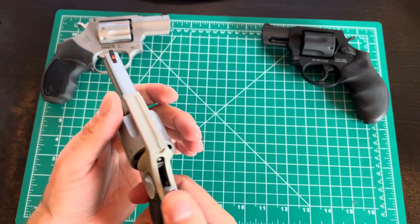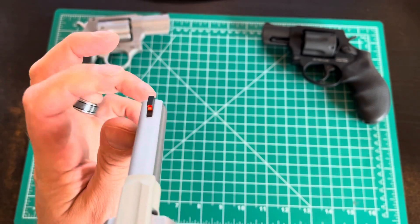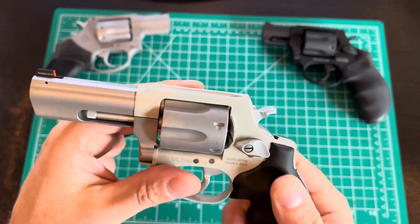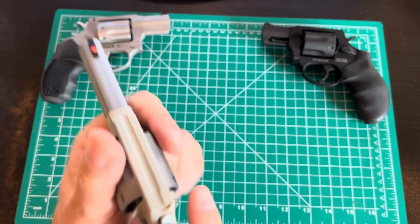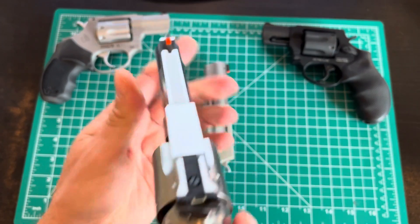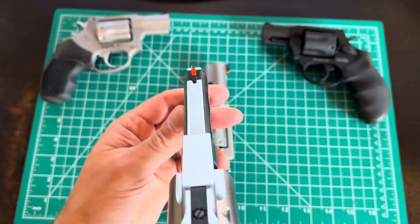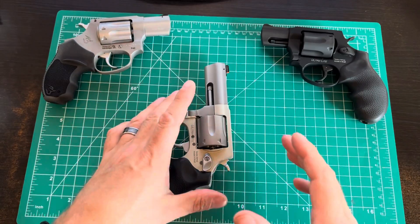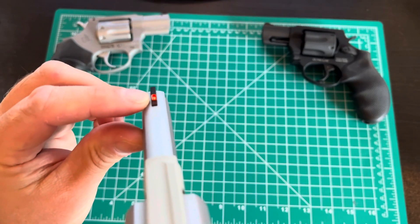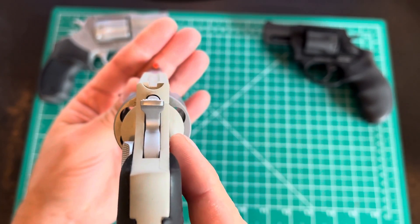In single action I can take a nice, precise shot. I also like that high visibility sight in the daytime — it's also a tritium night sight, so at night it's glow-in-the-dark. I've got the benefits of both. A lot of guns have a bright daytime sight but nothing at night, or a night sight that's less optimal in the day. The Ameriglo gives you a nice bright painted surface with the tritium inset — you're not sacrificing one for the other.